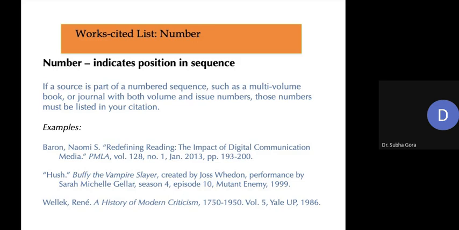When we are talking about number, what does it indicate? It indicates the position in sequence. So the source may use a numbering system for its volume or issue, episode. Everything is numbered, right? Why? When the source includes that, it becomes mandatory. It should be included. So if your source uses another numbering system, include it in your entry. It should be preceded by a term which helps us identify the kind of division that the numbering system indicates.